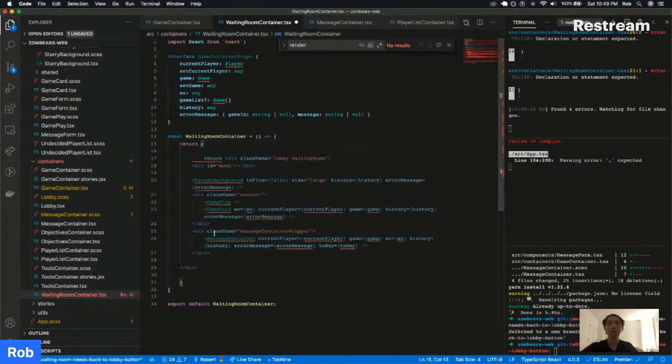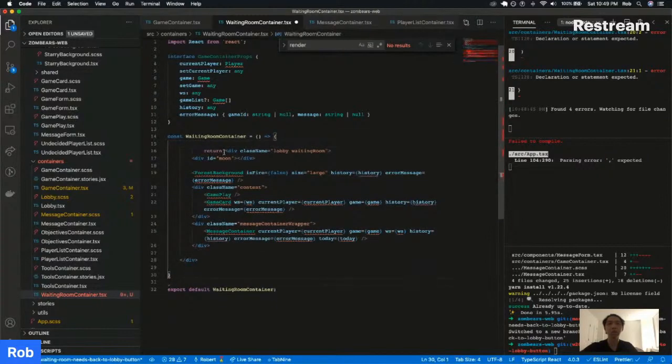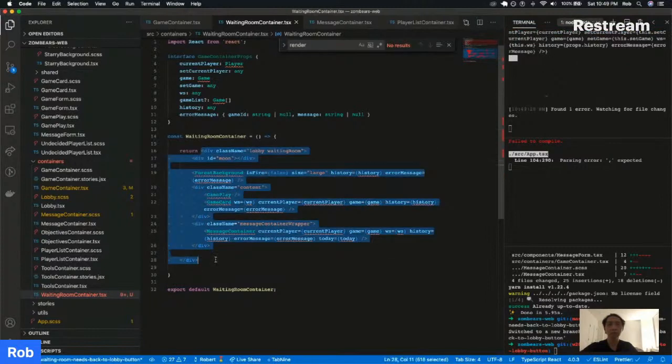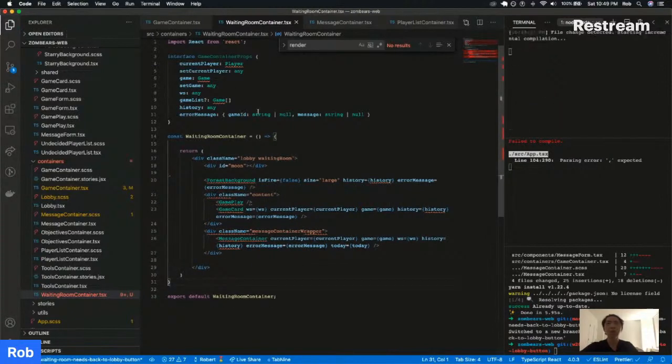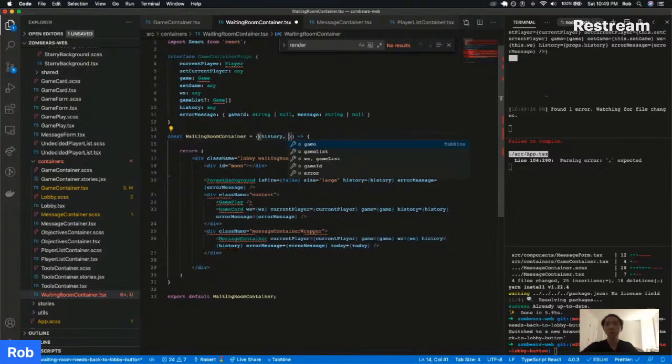Okay. There's 2 returns here. A lot of errors. So we need to destructure history and current player game history. And container props.